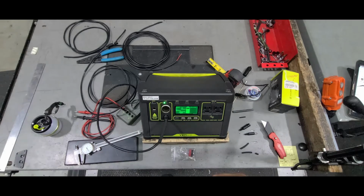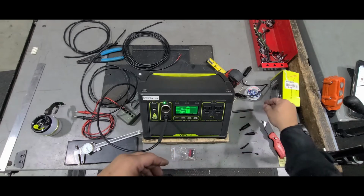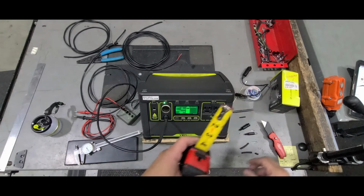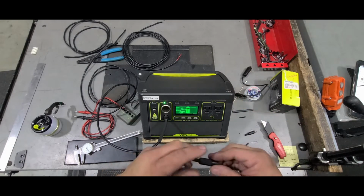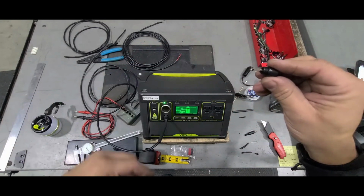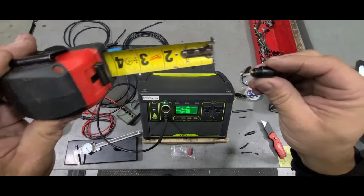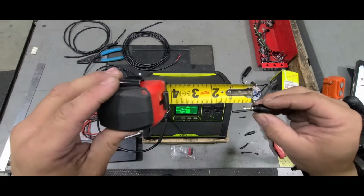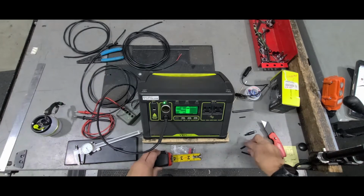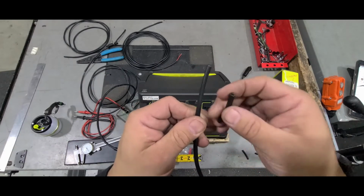The next thing you're going to want to do is get your cable set up. What I do with mine is, for the length of the connector right here, I measured out, for this particular brand and make, it's about 1 1/4 inch of this that I need to cut off.